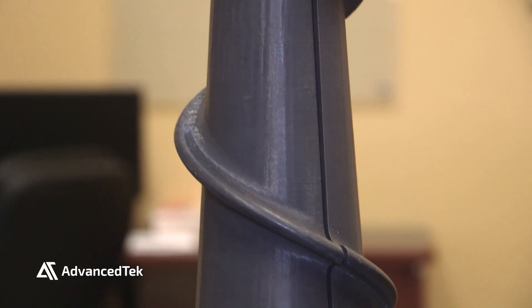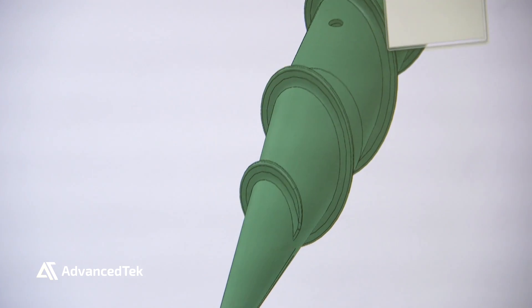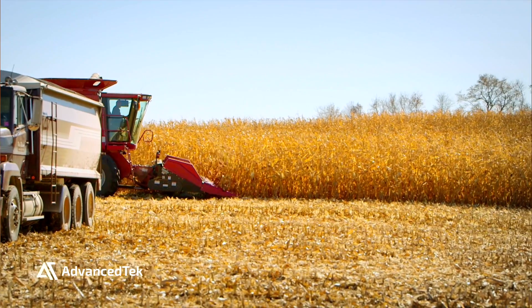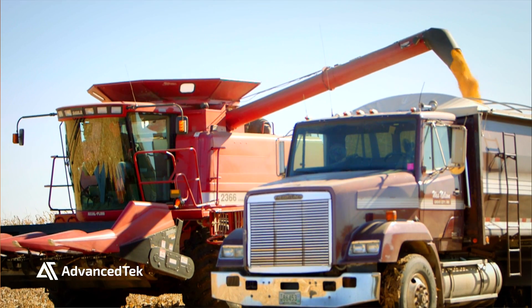One of the other innovations we've been working on with our 3D printer was on the end of the corn header — we were able to produce an auger to help pull in the down crop, print several models, get them out on the field and test them, help the farmer pull the crop in during that harvest season, and make modifications on the fly.